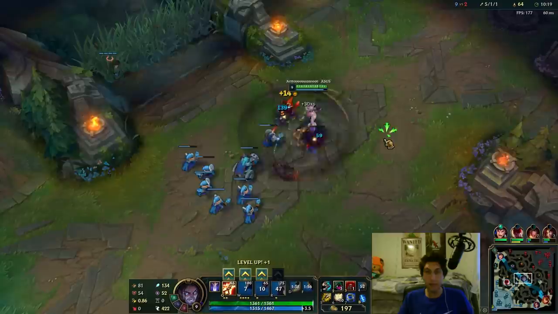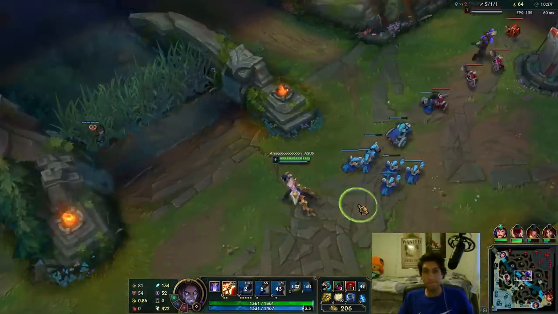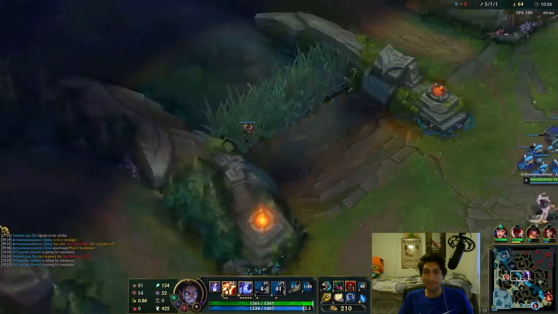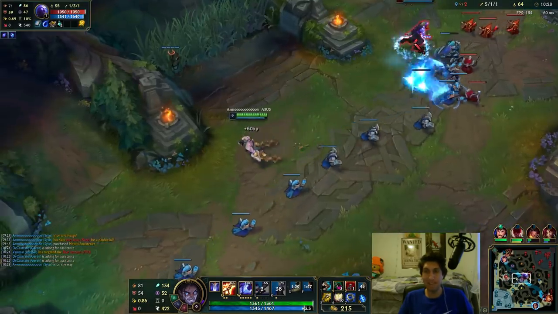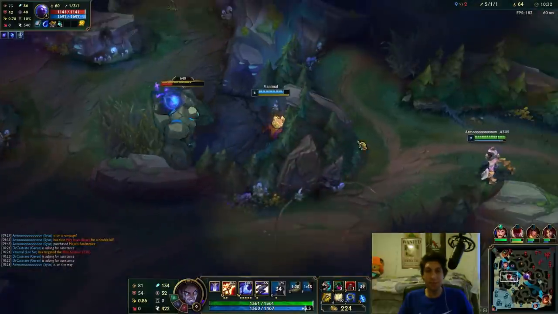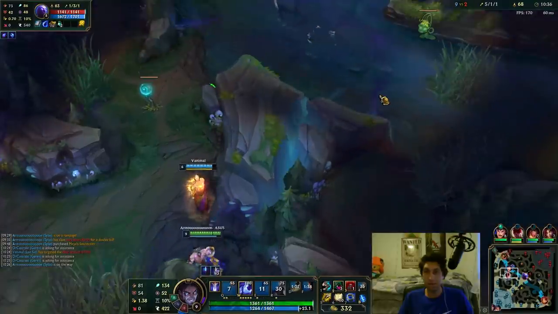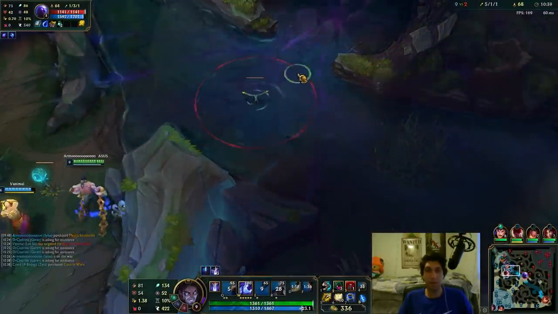And we are 2 levels above Ryze. Pretty good, pretty good. Hmm. Oh, there you go. Take a blue buff too. Thank you, good sir. When you win lane, people seem to be a lot nicer. Your fear makes me hungry. I think a Riptero would be really good.